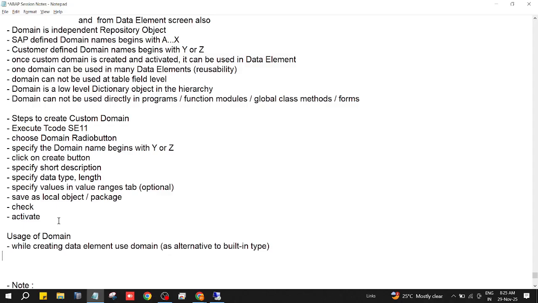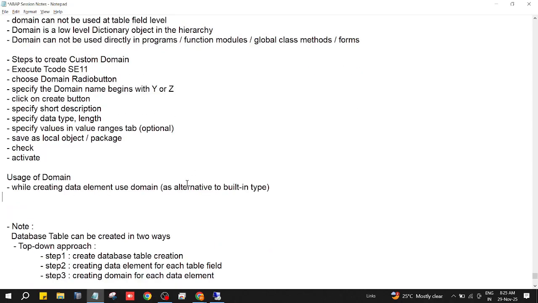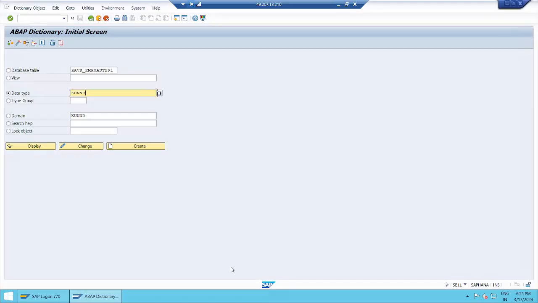Usage of a domain only is recommended. So once you go for this particular data element, what will happen? Once you enter the domain name, you will get all the properties, that is your technical properties also. Right. Now let's go to the practicals for this, because we will try to understand our table.